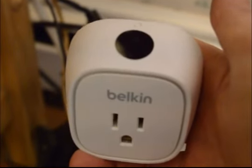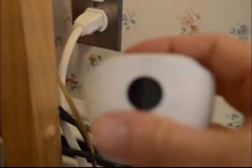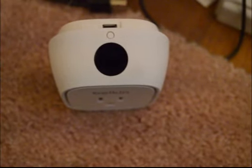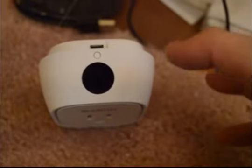So I'm going to sit here for a minute. Okay, hopefully that's been long enough. Now there's a button on the top of this thing that you have to press and hold down for 5 seconds while you're plugging it in. So I'm going to attempt to do that now.